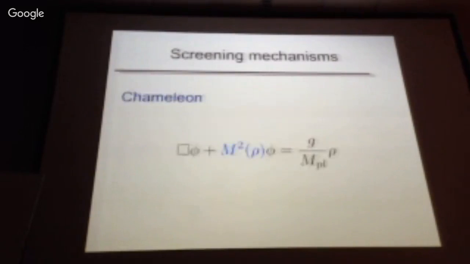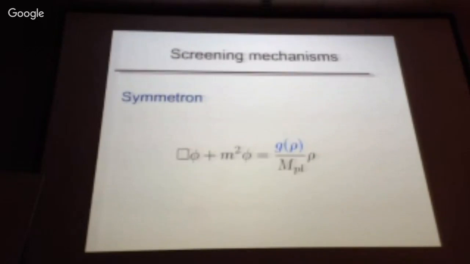So pressure is negligible. The first screening mechanism is what is called the chameleon mechanism. Here the idea is that I change the mass of my field depending on the environment. If I am in a very dense environment like the Earth, the mass of the chameleon goes up. That means I cannot excite that mode, so I don't see it, and it doesn't contribute to gravity. I only get the piece that comes from the graviton. However, if I am in a very low density environment, the mass is very small, and then it's really easy to excite this mode, and it can actually explain dark energy.